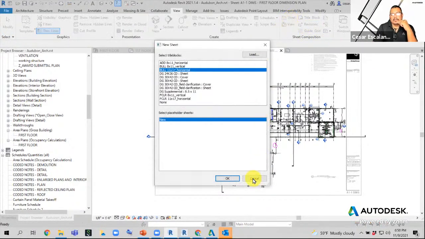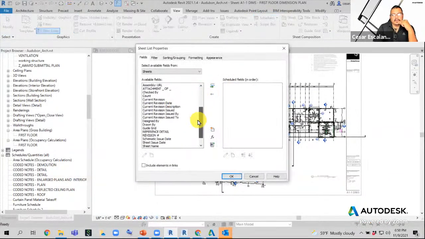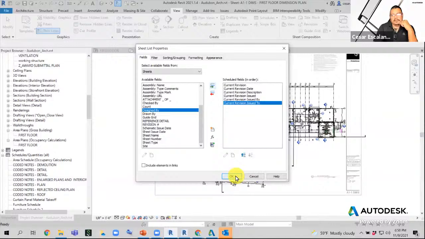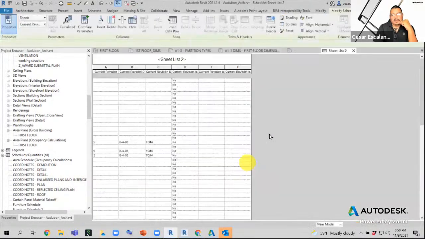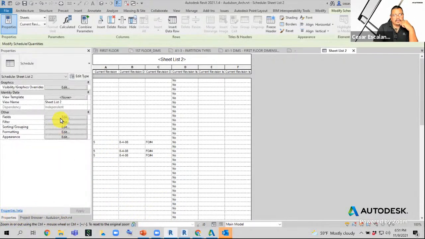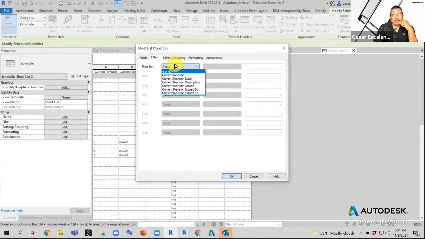Let me see. I'm going to do it again. Schedule of sheets, current revisions. I'm going to add all these current revisions, and then you can just say sort this information based on value.